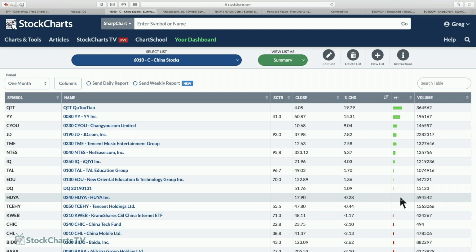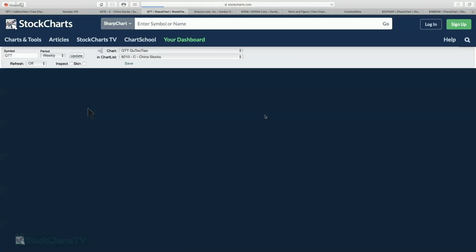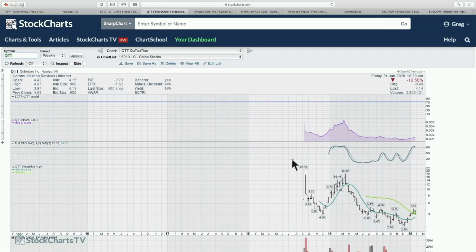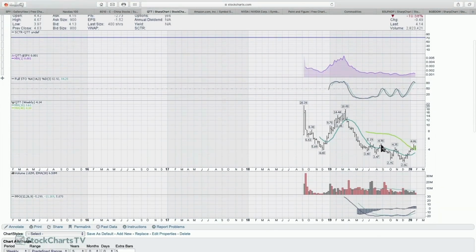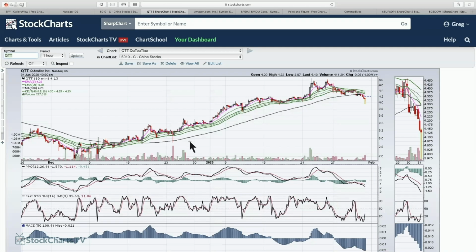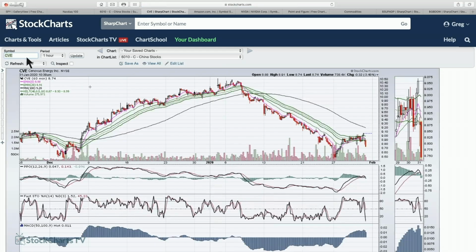So I want to watch these charts, and so here's, I don't even know how to pronounce it, Kui Tao Tao or something. So this chart briefly rallied. Any sort of a pullback in here, maybe to the 50-day moving average. But then I probably want to jump into the 60-minute or daily and watch to see how it performs and literally use some sort of a chart style like this that's going to help me see the bases as they develop. So when you get a stock that flips over, I'm just going to put in one here, CVE, just to give you an example.